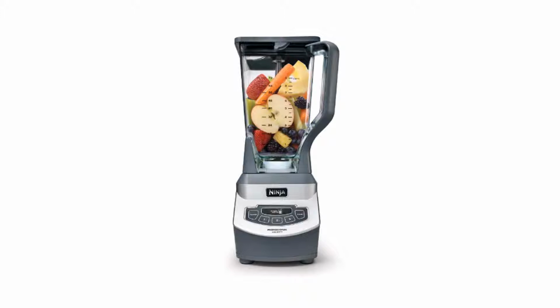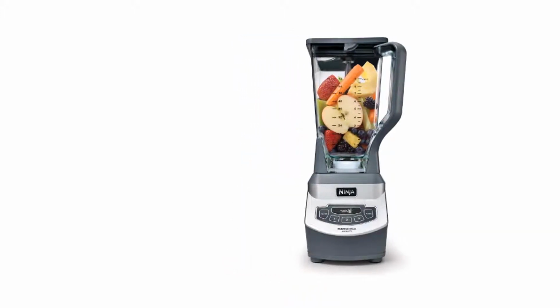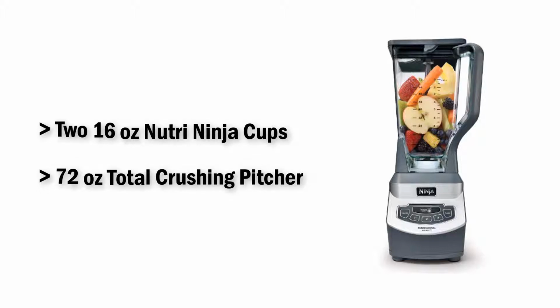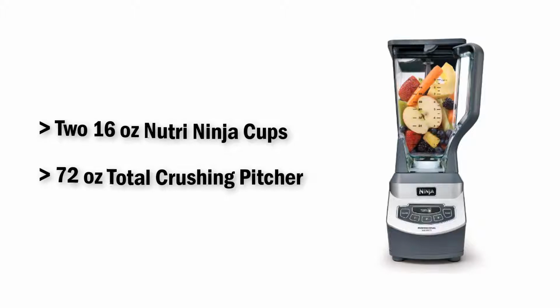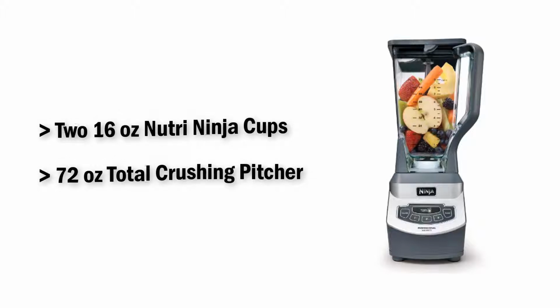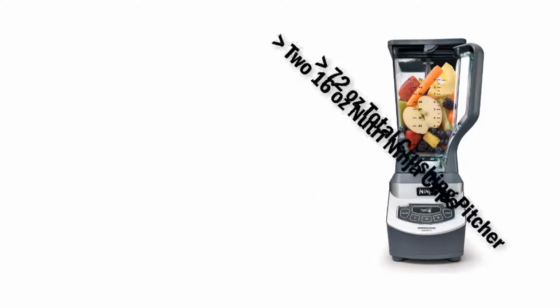This blender is powerful and assembled with single-serve blades. And since they are terribly sharp, instead of hand washing them or risking damage in the dishwasher, it'd be better if we put them in hot, soapy water for cleansing. Includes one 1100 watt base, 72 ounces total crushing pitcher, and 2 16 ounces Nutri Ninja cups with to-go lids.